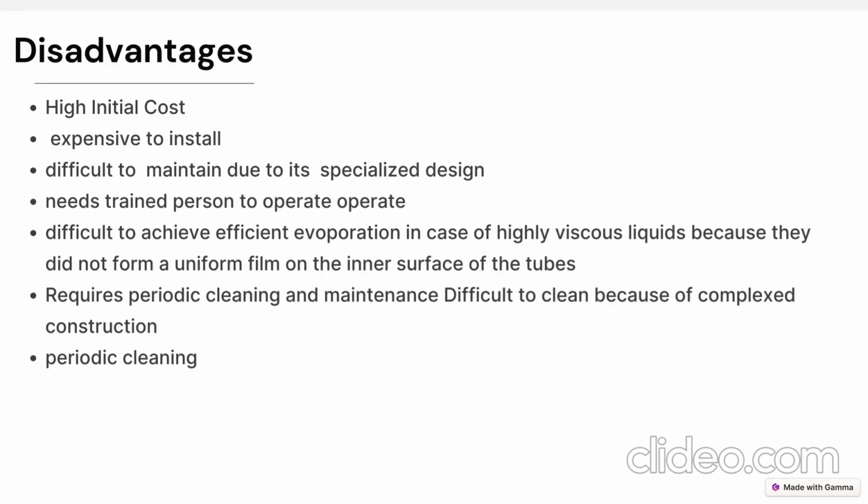Disadvantages of climbing film evaporators. The first one is high initial cost. The cost of the equipment is very high, so it is expensive. The next one is that it is expensive to install, and the installation cost is also very high. The third one is that it is difficult to maintain due to its specialized design. Because it has a specialized design, it is difficult to maintain.